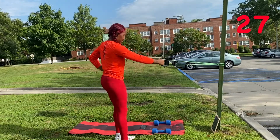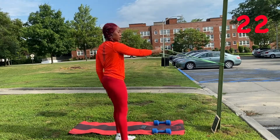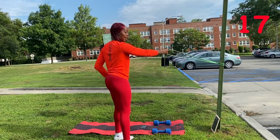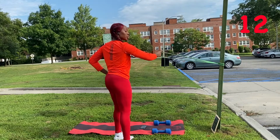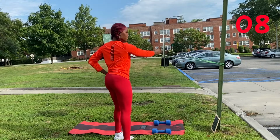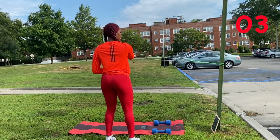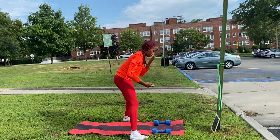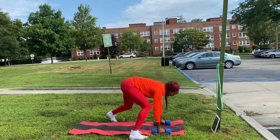Same thing here. I don't know if you can kind of see me a little bit better. I am just adducting, which is bringing my arm towards the inside of my body. All right. Make sure you're breathing here. Make sure your elbows are not bent. Try to keep them as straight as possible while slightly bent. And just bring them as close as you can towards the inner part of your body, the middle of your chest. All right, we're gonna go right back down onto the ground.